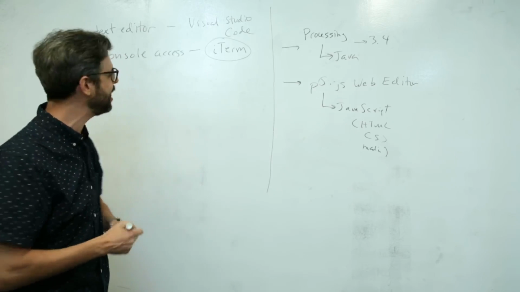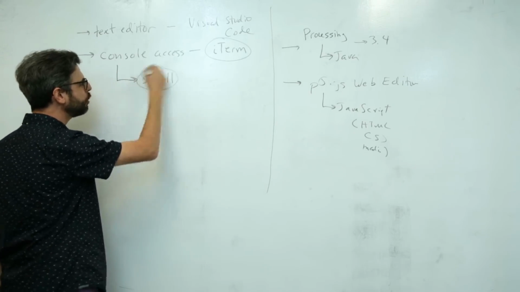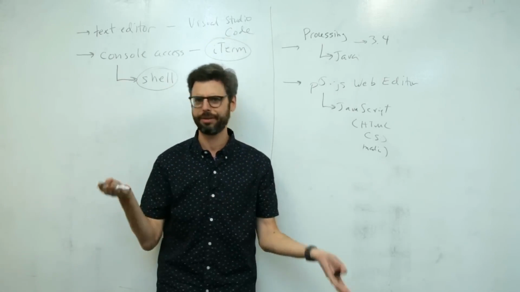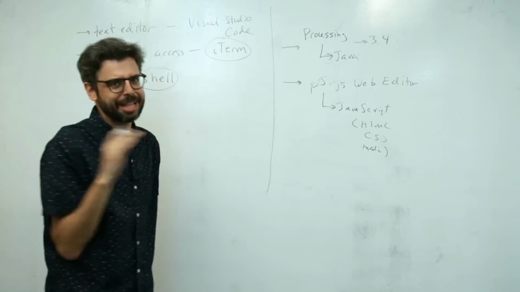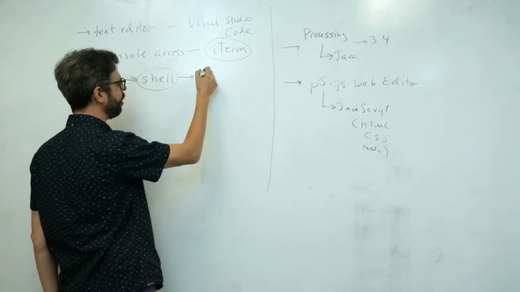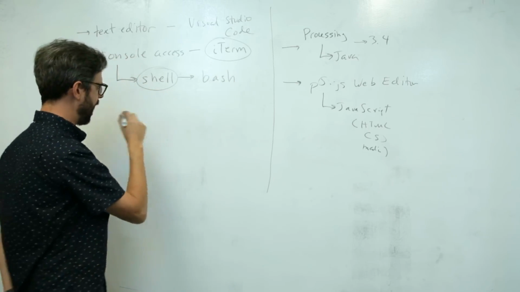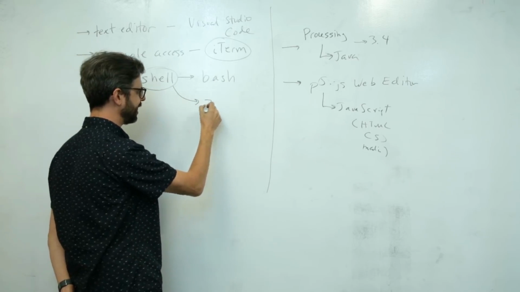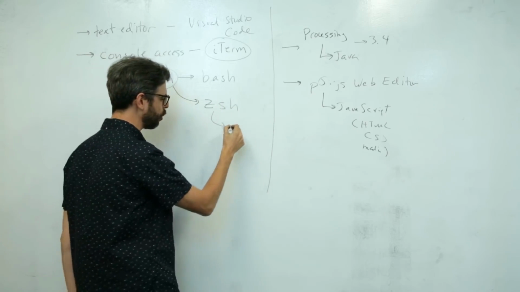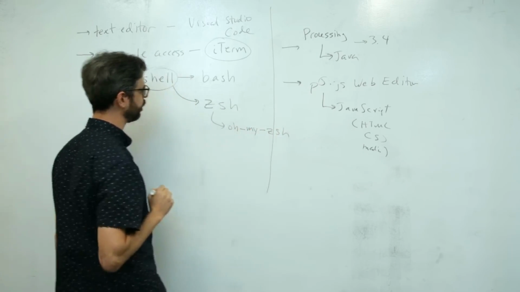But also what you need is a shell. And this is not something that might be obvious to you, because mostly you're just going to be using whatever default shell is part of your computer's installation. And that's what I have always been using in all my previous videos up until this year. And the default shell on a Mac is usually something called Bash. And I'm going to try using something called Zsh, which I have to install separately, but there's a wonderful tool that I discovered called Zsh that I will show you.